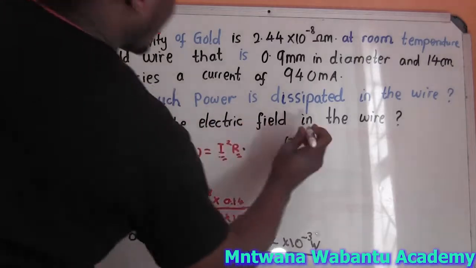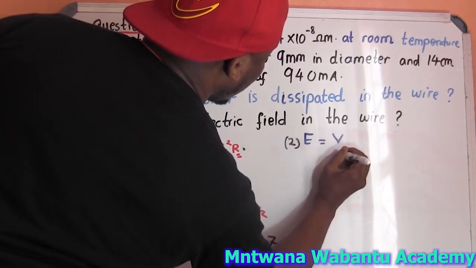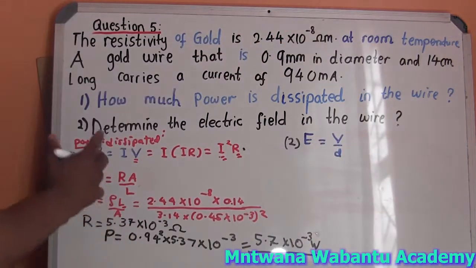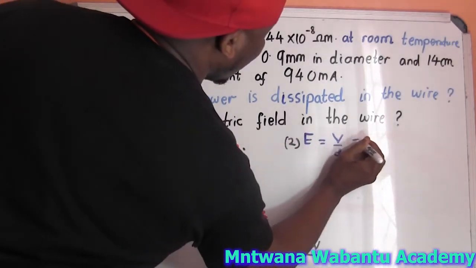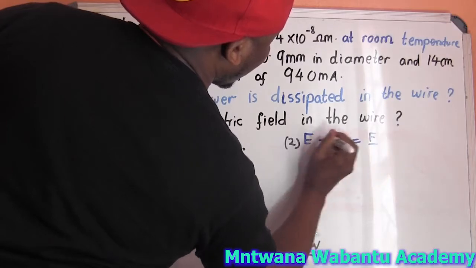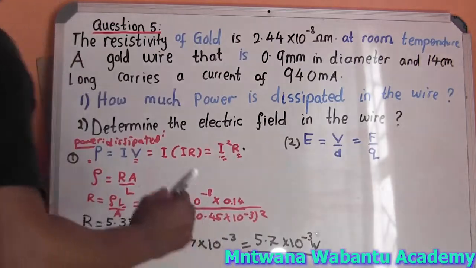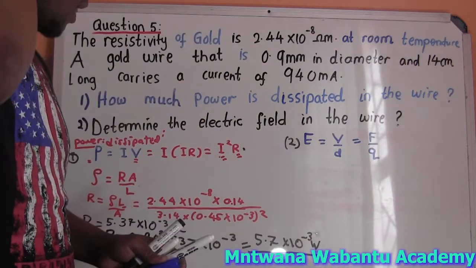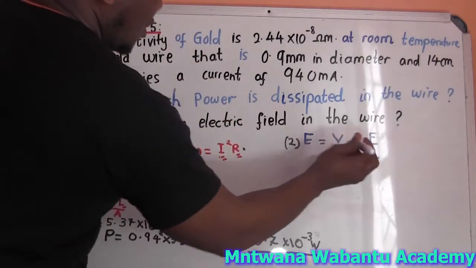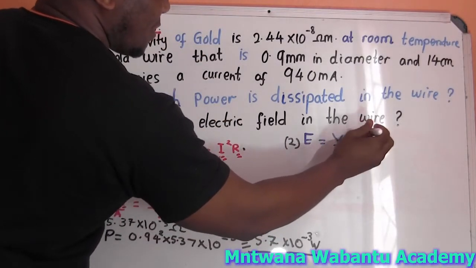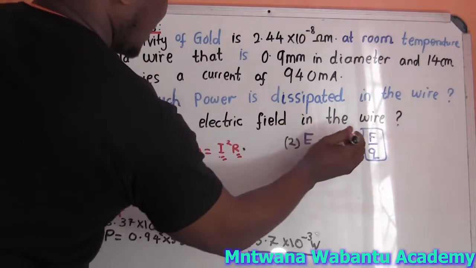Electric field, which you represent by E, you always take the potential difference over the distance of separation, meaning the length where the electron or charge passes. But also the electric field could be given as a force over the quantity of charge. But for this case, we're not dealing with the force, okay? So I'm not going to use this formula here. I'd rather use this one right here because of the nature of the question.